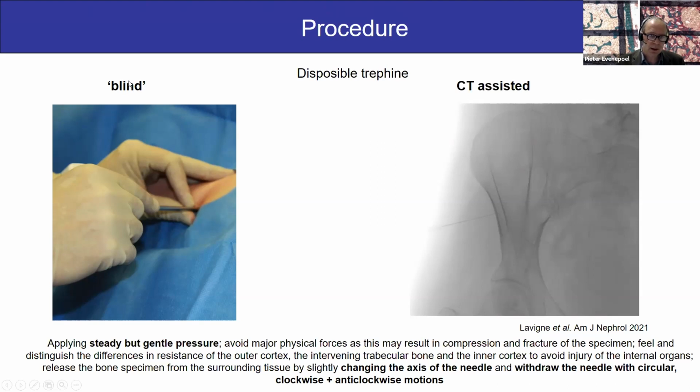This is the blind technique, so not the CT-assisted technique, which is also applied by some nephrologists. This is a slide from a study from Fabrice McQuay in Quebec. He asks the radiologist to perform the bone biopsy with a CT. With CT, you can exactly position the needle or the Bordier needle, trocar, so it's probably a more secure way. Of course, it makes it more complicated and more invasive. You need more people, a CT scan and so on. So this is a possibility, but certainly you can also do it in a blind way.